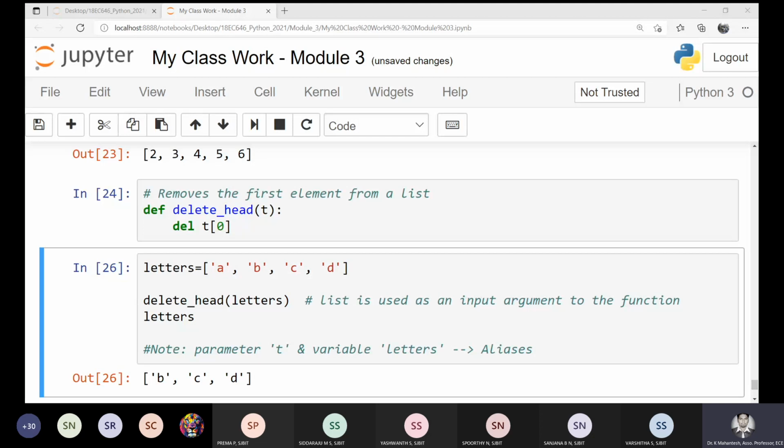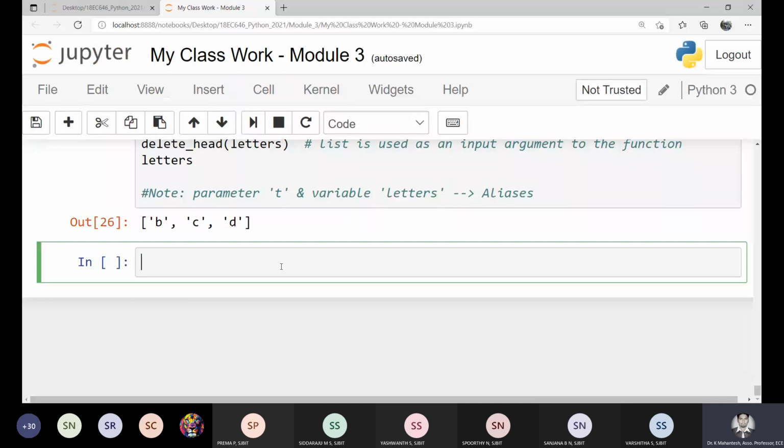Now again, it is also important to distinguish between operations that modify the list and operations that create a new list. Guys, be very careful. You should have some difference here.